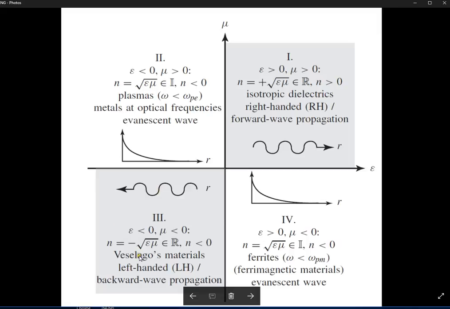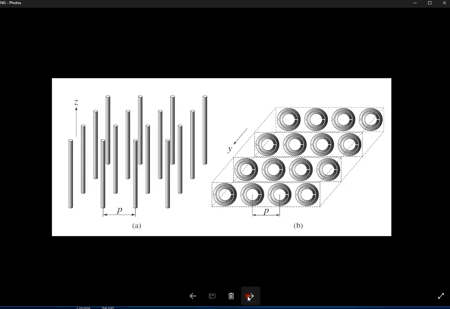If you want to know about the detailed theory, I will give you references of the best books which people follow to learn about metamaterials and their theories. You have to go through those books and materials if you want to clear your doubts deeply. I'm not spending much time discussing those things. You can see these are the first structures designed when Pendry and his group, and also Smith, realized it practically. These are the basic metamaterials. You must have periodic spacing, and these are for negative permittivity, and these are for negative permeability. The spacing must be periodic, and then you get a response.